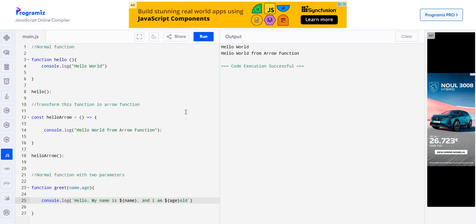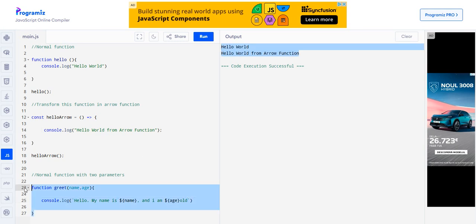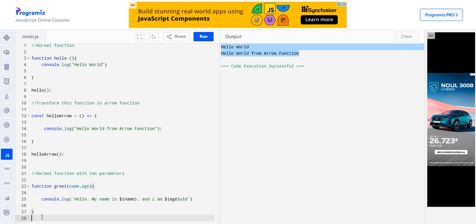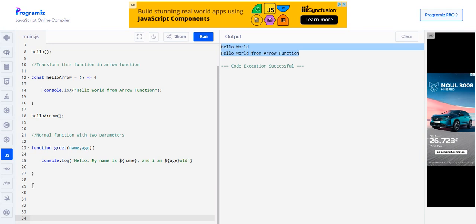Okay, let's run, and empty. Our function doesn't work. Why? We have this function with two parameters, name and age, and inside we have this code. Okay, we don't call the function.